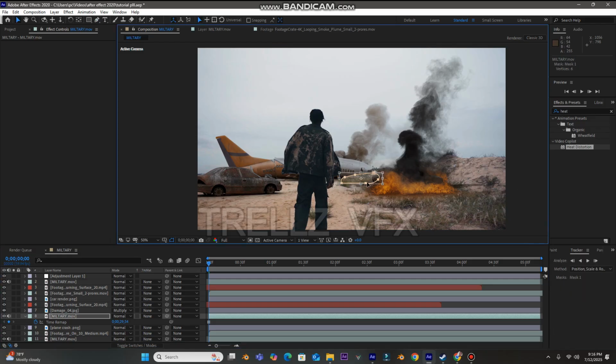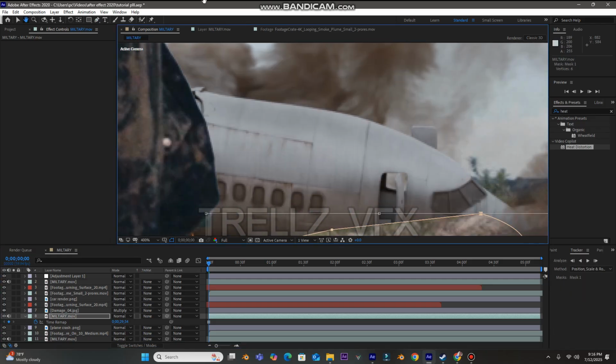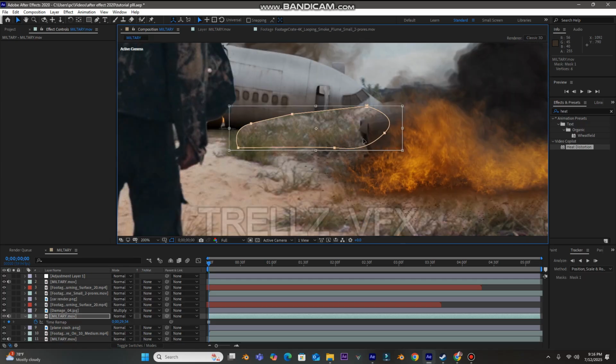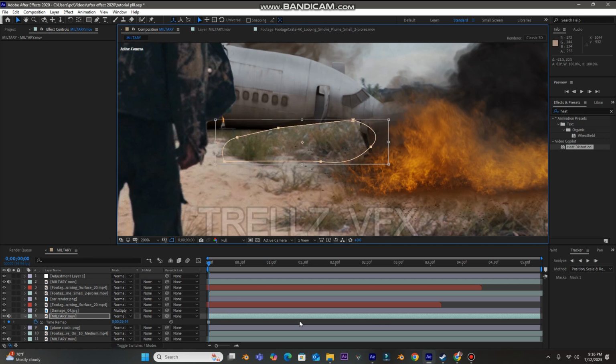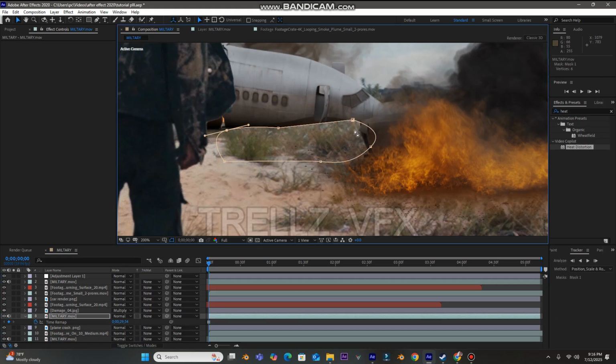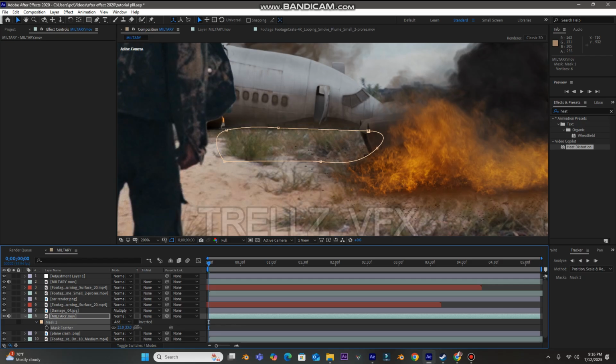So basically I just have to, let me zoom this in and select this. Probably I can just easily drag this down, but I don't want to drag that down. I want to move my mask part to be here, and then bring it up to this part here, because I want the plane to look as if it's actually sinking a bit into the ground. Then press F on my keyboard on that layer and feather it a bit, so you can see it's actually blending a bit.